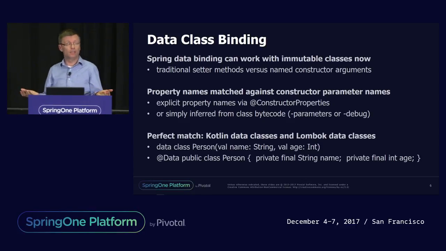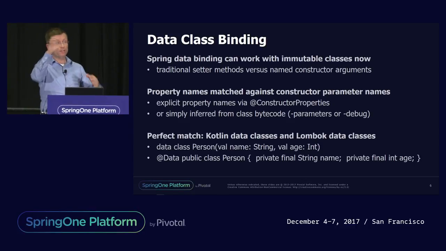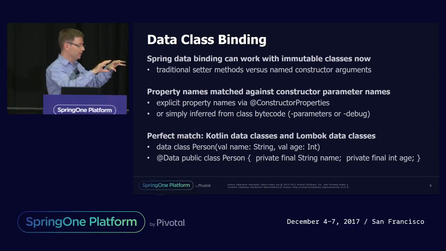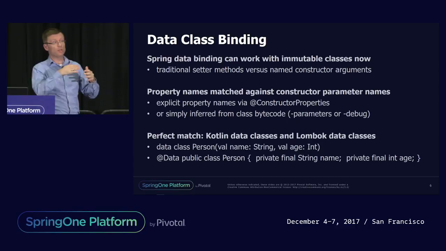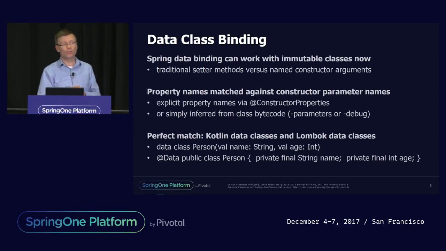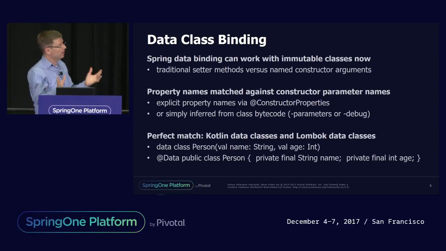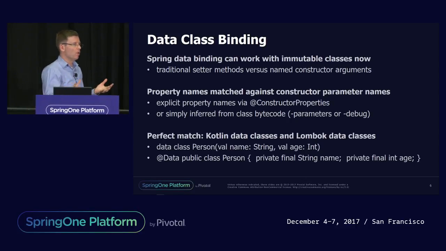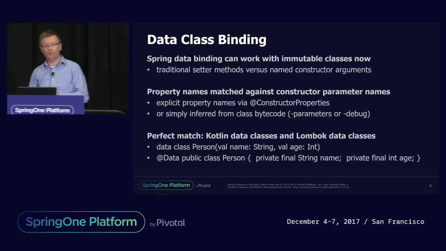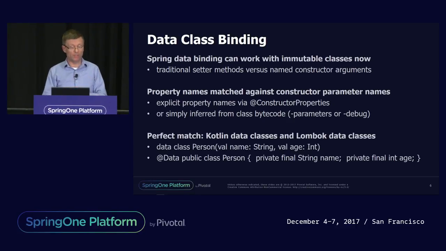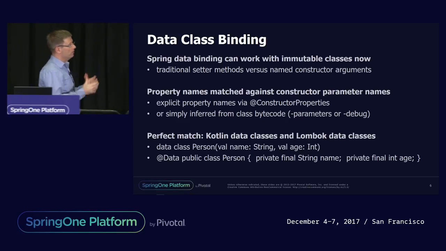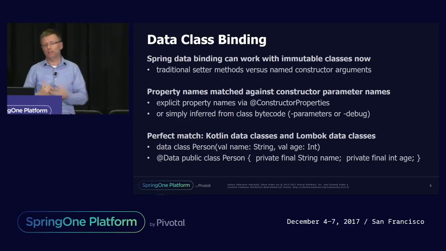It's just a pattern. Create a Java class with a single constructor, taking all the fields, proper parameter names, assign them to final fields, declare some getters, declare equals, hashCode, toString, and you've basically got the same pattern handcrafted in Java. And our mechanism here, the data class binding mechanism, works with any implementation of that pattern. So there's not even specific support here for Lombok, or not even particularly specific support for Kotlin. It's simply a general purpose pattern implemented in the data binder now.